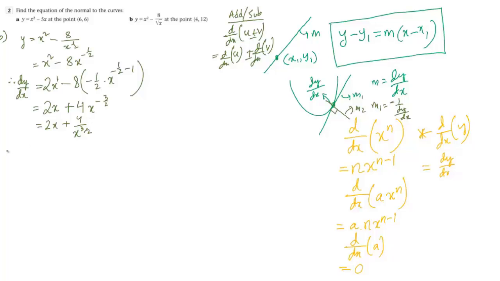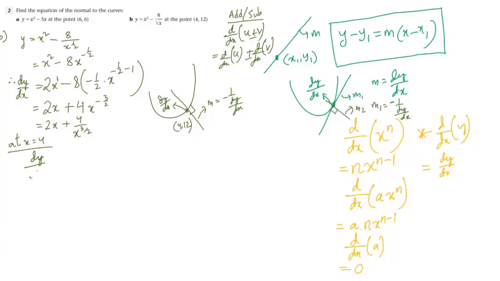Now let's find the gradient. Remember to have an idea of what it looks like. This is not the exact sketch, but roughly speaking, if this is a parabola and this is the normal. A normal is like a stab. You stab something, and a tangent is like a slap. It touches it. So at that point, the gradient is dy by dx, and the point is 4, 12, and the gradient of the normal is minus 1 by dy by dx, negative reciprocal. So at the point, the value of x is 4.